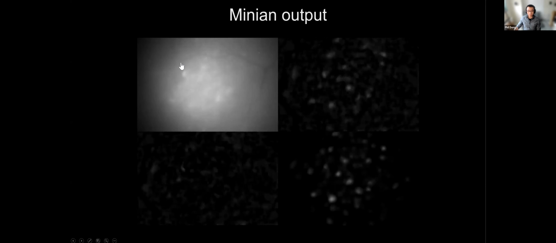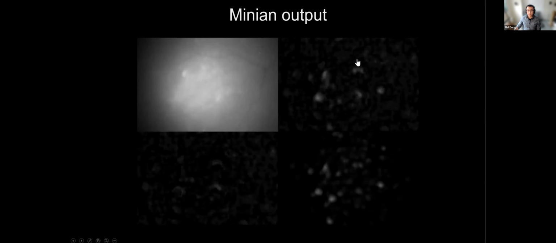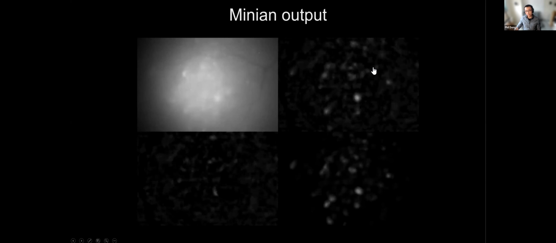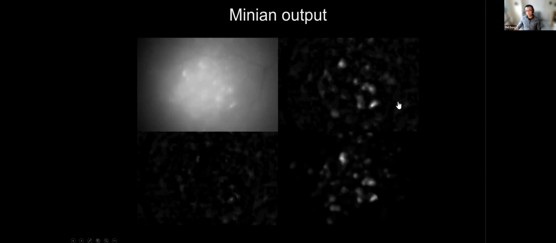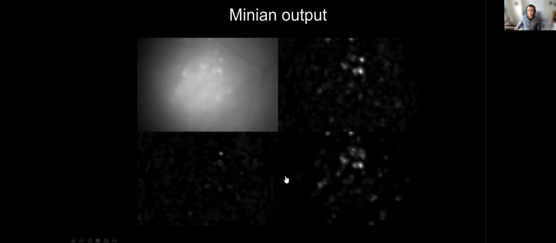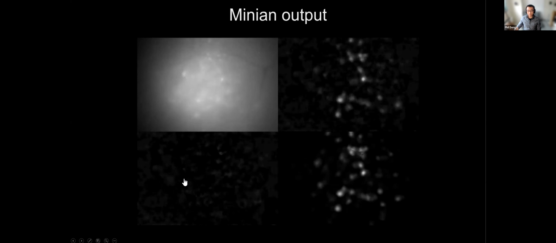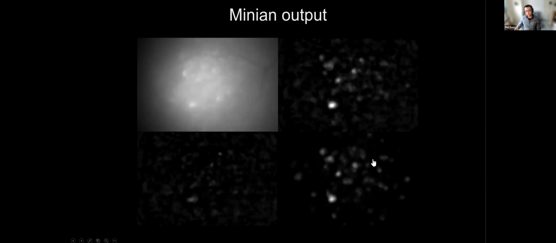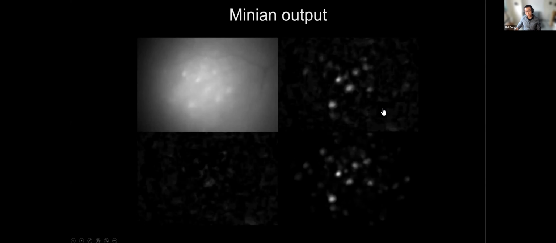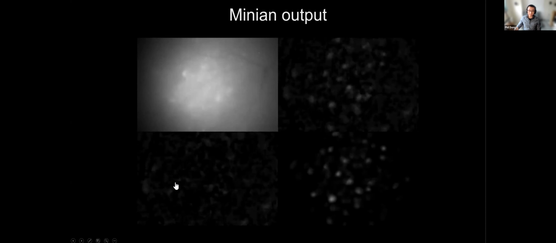By default, Minion will give you a video where we plot the raw input data on the top left. We have the pre-processed and motion corrected movie on the top right. We have basically the CNMF output, or the modeled cellular activity, plotted on the bottom right. We have the residue here on the bottom left. So you can see that, if everything is working properly, most of the cellular activity is captured by the model, and the background and noise are left at the bottom left here. So that's sort of the goal of the whole pipeline, to give you a result like this.